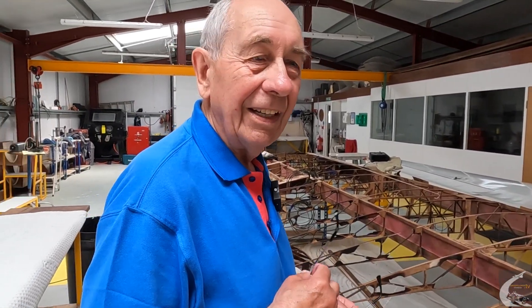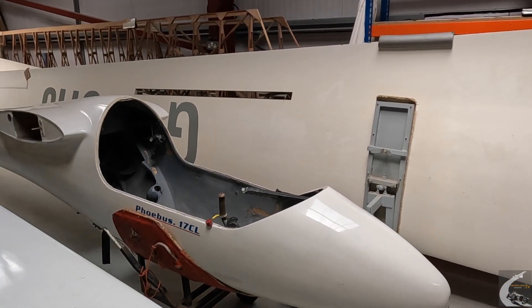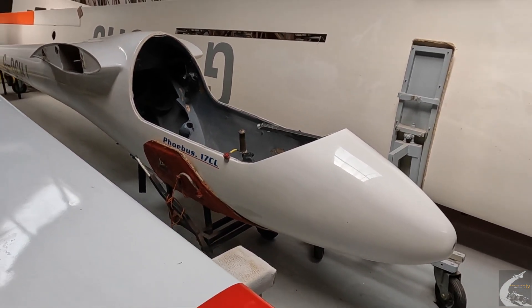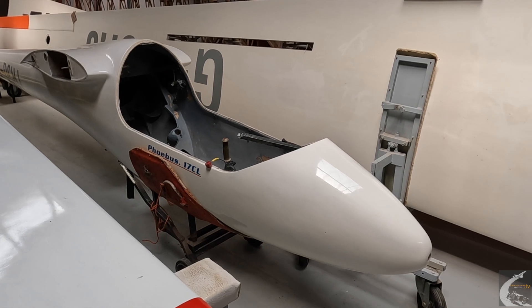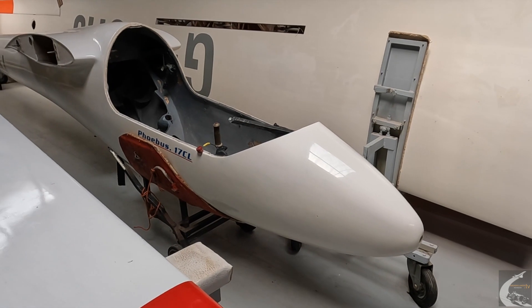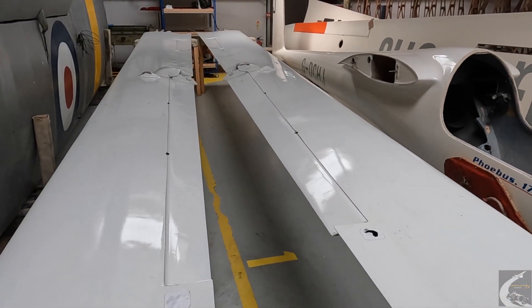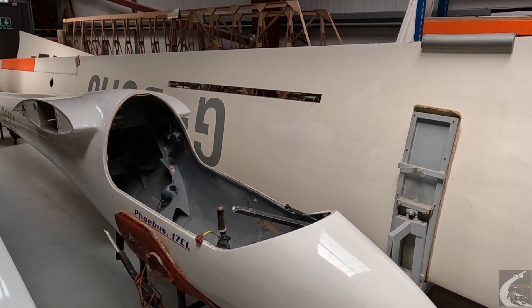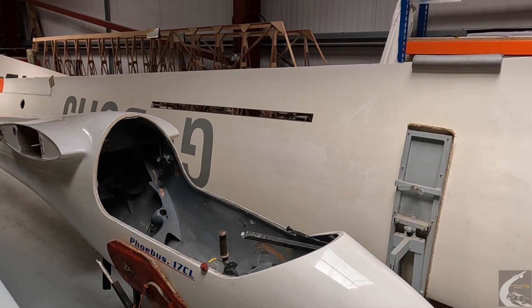This is really the other end of the timescale of gliders we look after here — one of the first fibreglass gliders. We thought we weren't going to have fibreglass gliders because they're too modern, but this was one of the first ones in this country: a Phoebus. What era? The 1960s — it followed the prototype in Germany. The wings are here and again it hasn't been flown for a long time, so it's all been stripped down and checked and we'll get it flying.